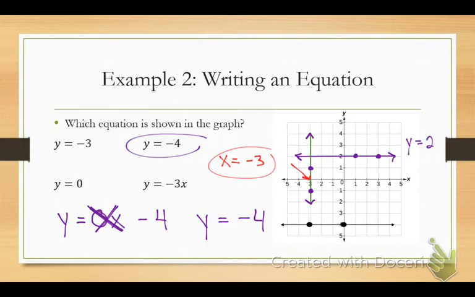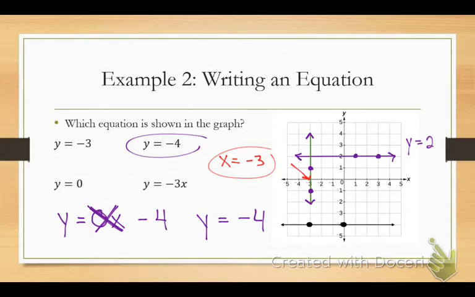Now, you actually have done this in reverse in this lesson, where I said x equals -3. Let's see if you guys remember. I said x equals -3. You went to -3, plotted the point, and drew the line in the opposite direction. Okay, remember that's how we graph vertical and horizontal lines. So in this lesson, you have the graph, and then you write the equation. Okay, so if it's a vertical line, it's going to be x equals whatever value.